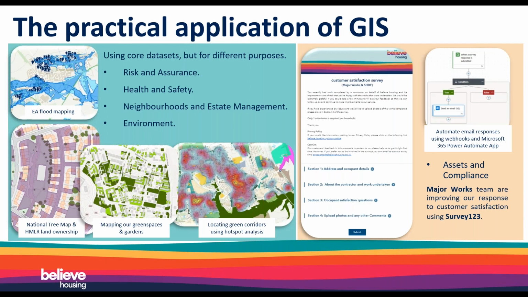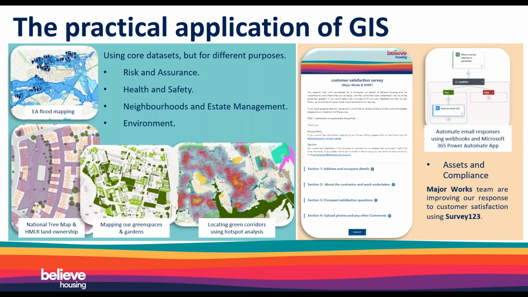Before I move on to the demo, I just wanted to share some of the innovative ways we're using GIS, I believe, with just a few core data sets. For example, using the EA flood map for planning data, which is an open data set, we worked with our risk and assurance team to identify that out of our 18,500 homes, 309 of them fell within a flood zone. This meant we were able to hand over much more accurate information to our insurers about properties that could potentially be at risk. Also, and I do think more importantly, we combined this with our customer information to highlight if we have any customers who might be particularly vulnerable in these properties. So in the event of a flood, we would know who to provide help and support to first.